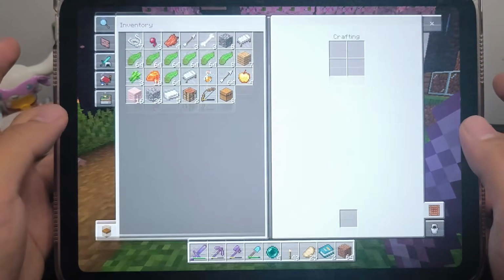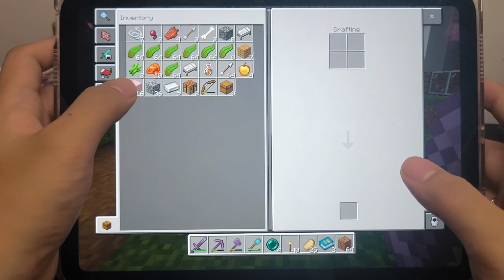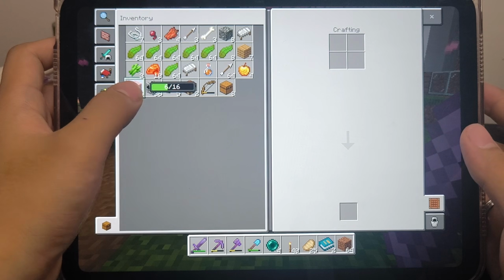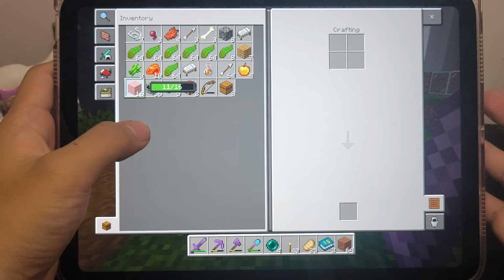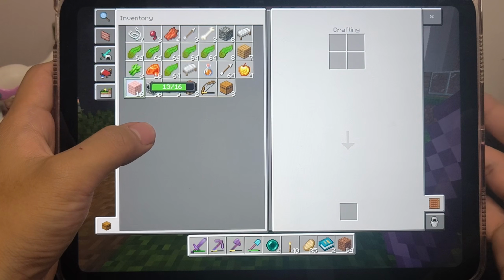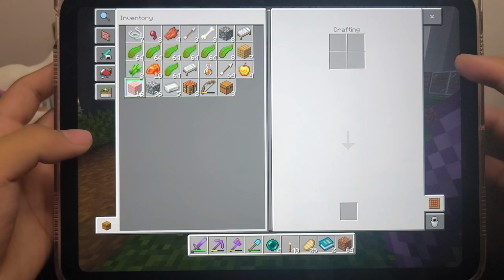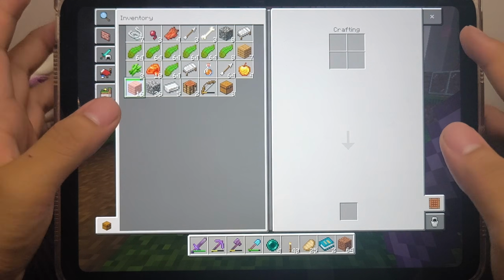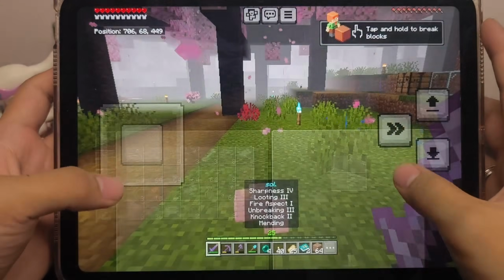But if you want to do that, you could open up your inventory, choose whatever item you want to drop, including from your hotbar, hold it, and then you could choose an amount by holding and scrolling to whichever amount you want. If you have your amount, you can just go ahead and stop holding and then press on anything or everywhere other than the inventory, like there, and then it drops that specific amount.